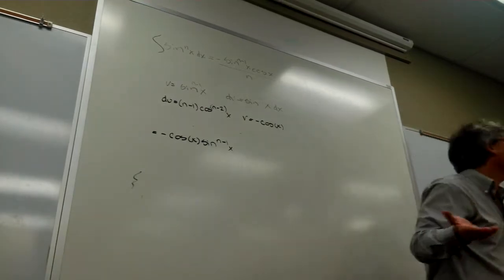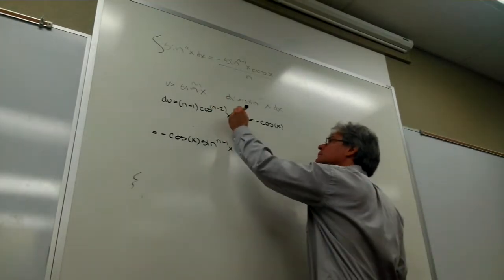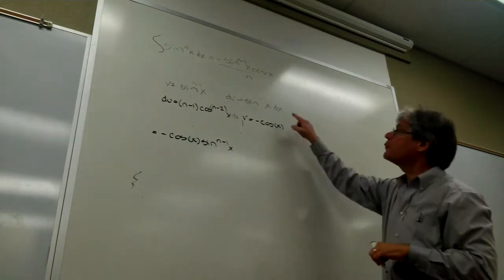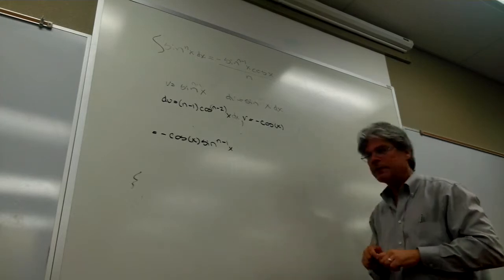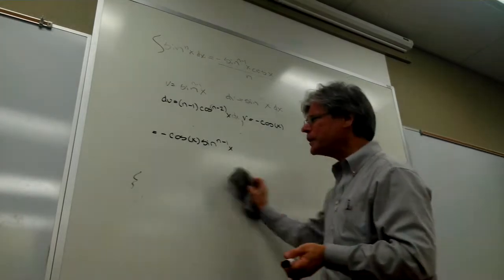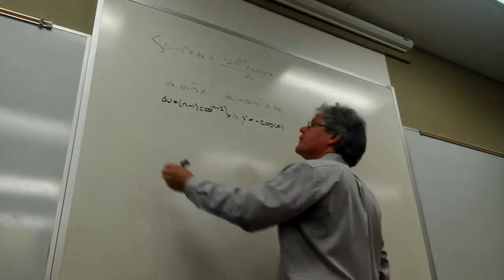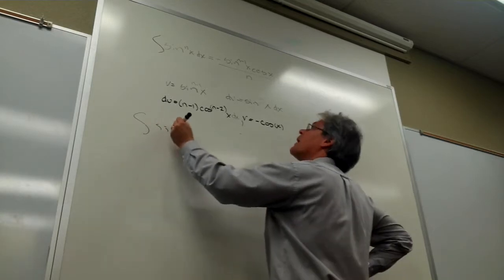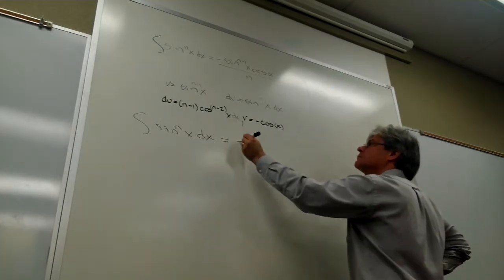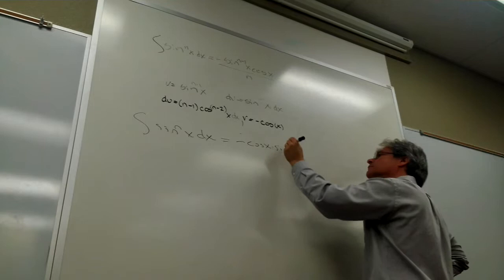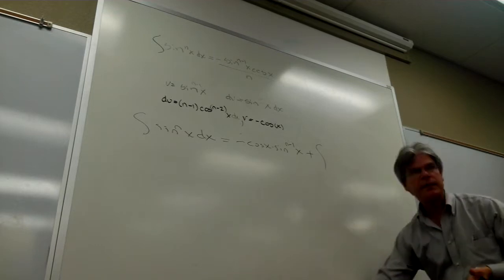Now, just paying the consequence of my actions for this assignment of u and dv, I think differentiating u, ooh, we got it. Anti-differentiate over here, I agree with your signs. Putting this all together, let me rewrite to make a full sentence. I think this implies that the integral of sine to this power of x with respect to x is equal to the product of my u and my v, minus the integral of my v du, which in this case is, can I slide over a little bit?